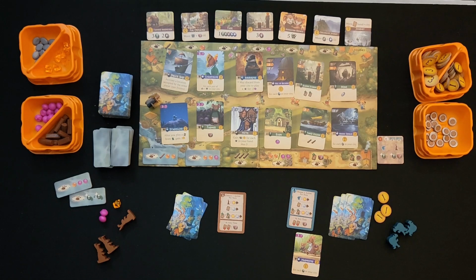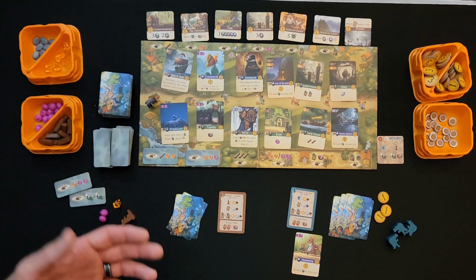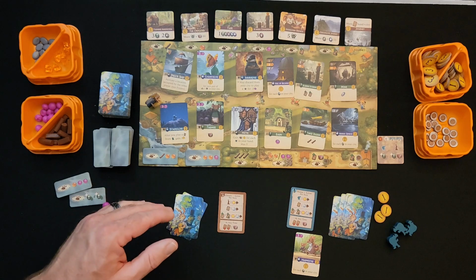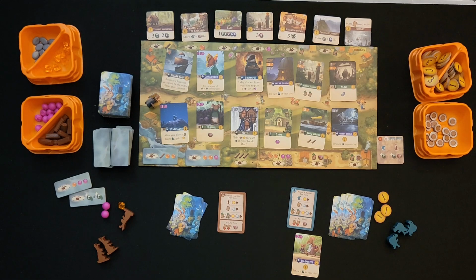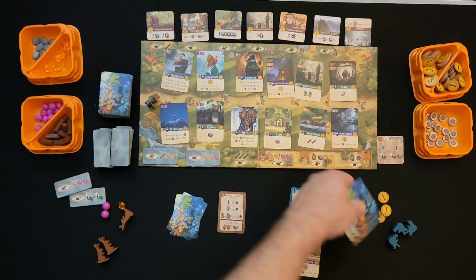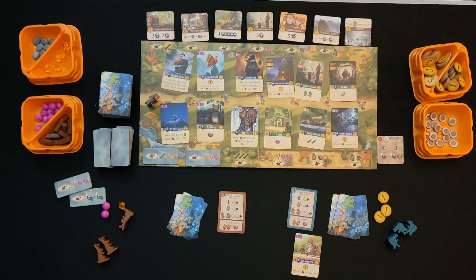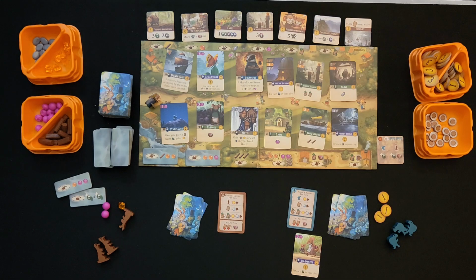once you've scored everyone, if there is a tie, to break ties you go with most events achieved. If there's still a tie, you go with most leftover resources. If there's still a tie, it's the most cards in the city. And then if there's still a tie, it's most cards in hand, right? And this is your hand, the ones that you haven't played. And then if there's still a tie, then maybe you share the victory. It doesn't really say that. I think they assume that you're going to beat that tie.